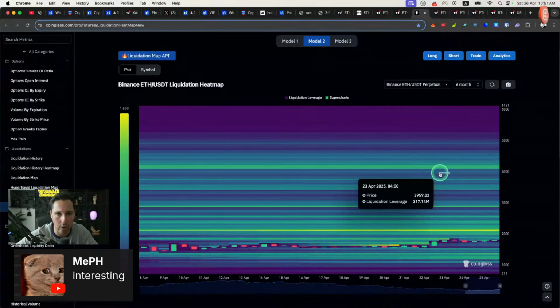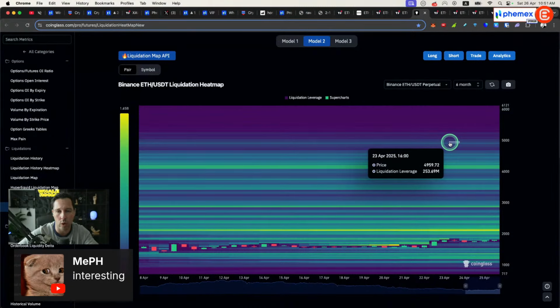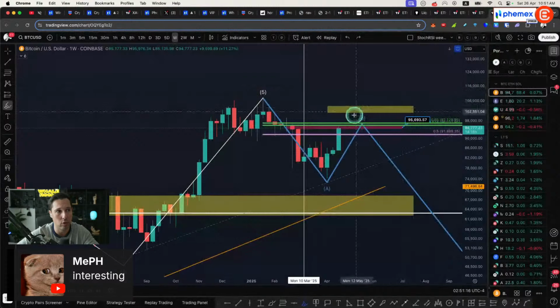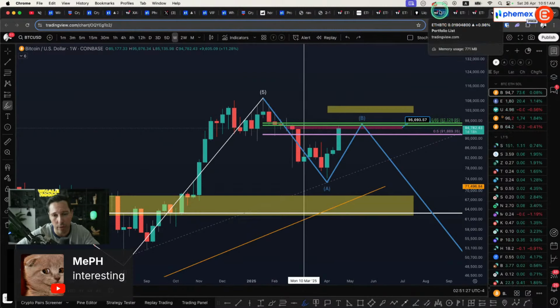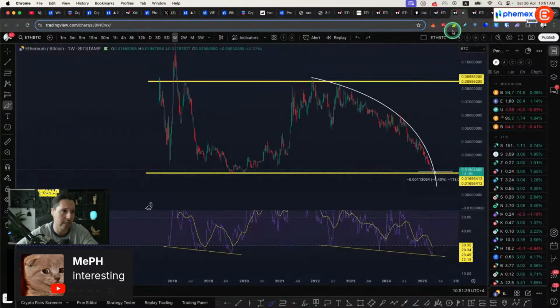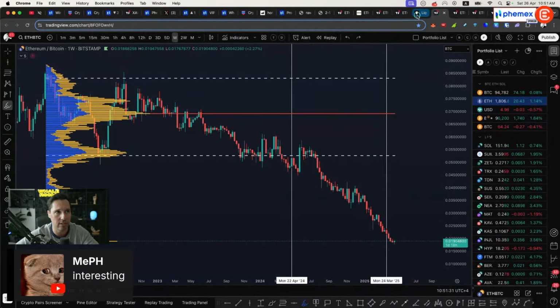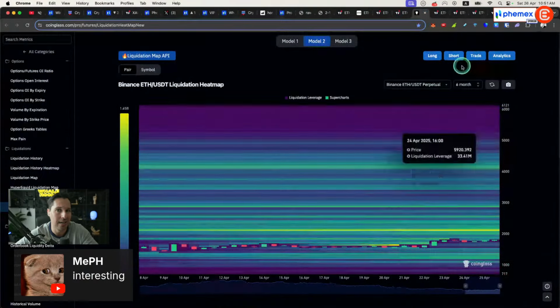Now, speaking of liquidity, remember liquidity and volume almost go hand in hand. And this is one of the reasons we do have to maintain a cautious approach specifically with Bitcoin, right? Because Bitcoin has moved up into this area with declining volume over the last 2 to 3 days. The first bit of the move was met with good volume, and then the volume started to diminish, which means it could be a bit of a bull trap, right? It's always a possibility. But again, this is a risk-to-reward setup where it's still a worthwhile trade to take.